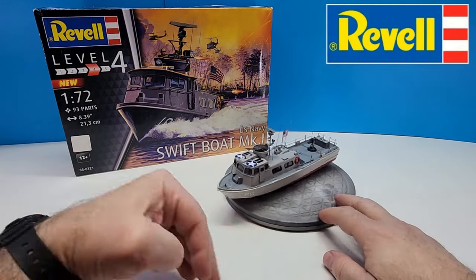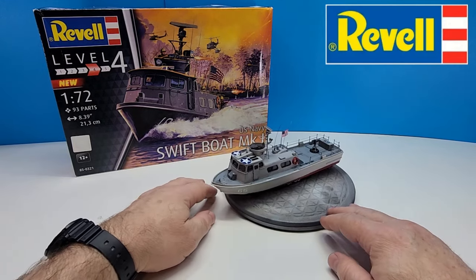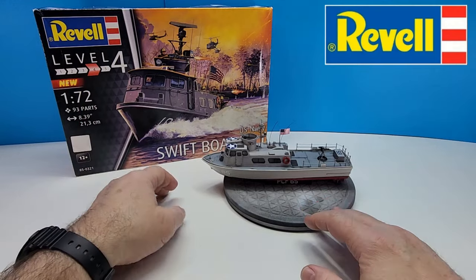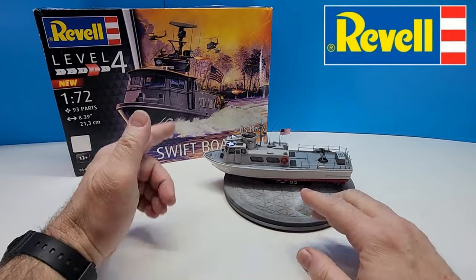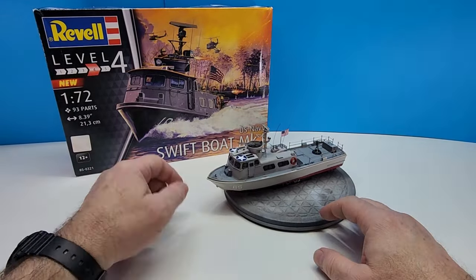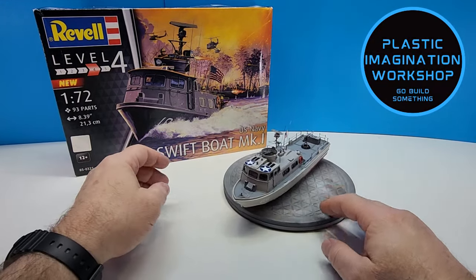The instructions provided with the kit are very well laid out, very easy to read and understand. They are in color, and it just makes for a really enjoyable build experience when you have nice instructions to follow. For the decals on this kit, they have lots of decals included with lots of options. You can have different paint schemes and color shades of gray and the decals to go with them.